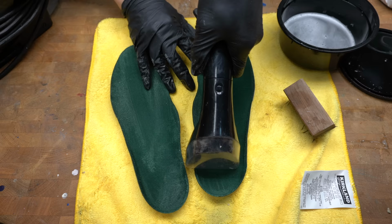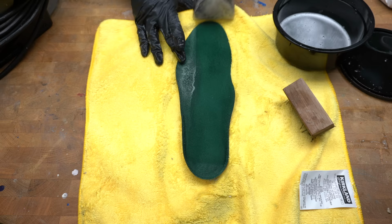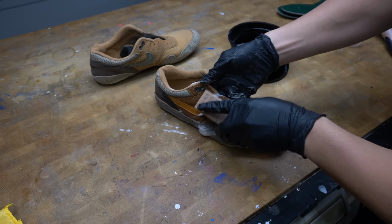Alright, I'm gonna use this, I think it's called upholstery vacuum, to extract all of that water inside of the insoles. A big shout out to Costco for having these microfiber towels. You can get 50 of them for like $2.99.